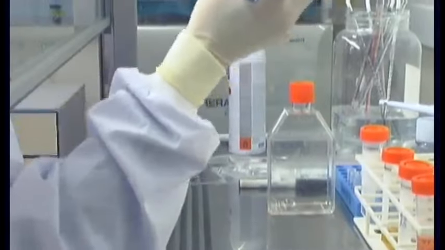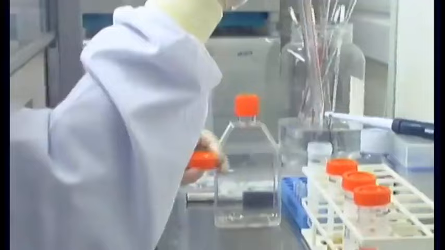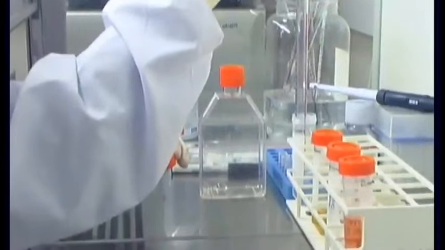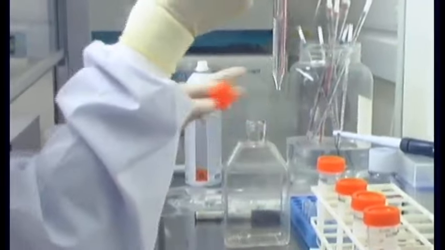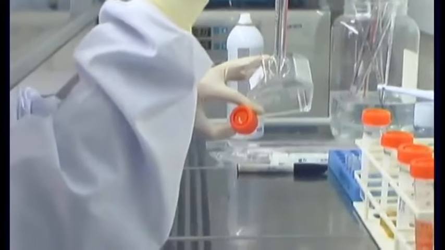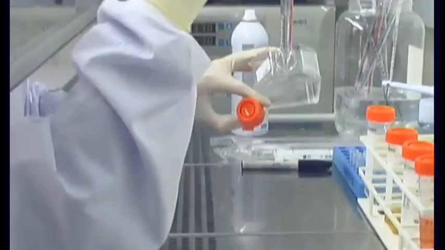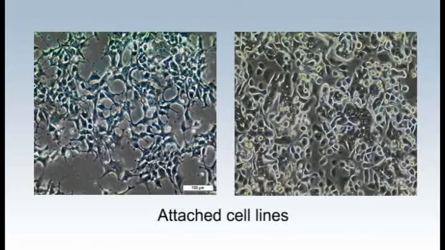Section 6. Subculture. A cell culture left without attention will ultimately die. In order to prevent this, we must provide fresh nutrients and space for the cultures to expand. This process is referred to as subculture.